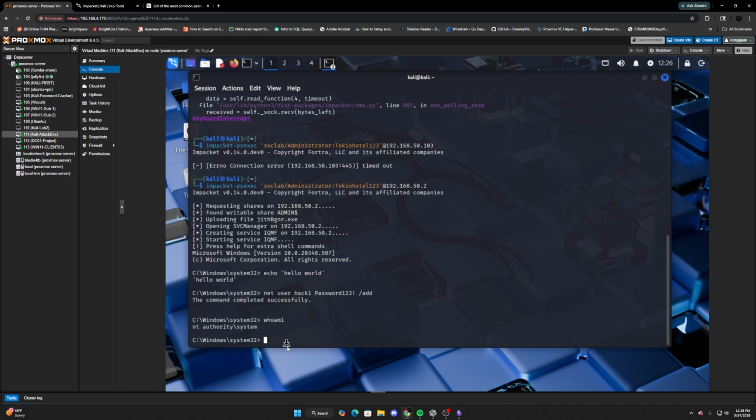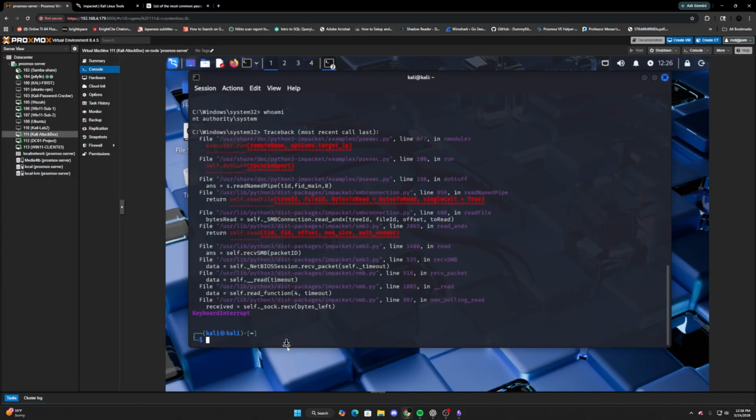And then I can also do things like, okay, let's cd, let's get out of here. So for the purpose of showing this on the command line, NetExec 192.168.50.2 -u administrator, pretty much the same stuff.